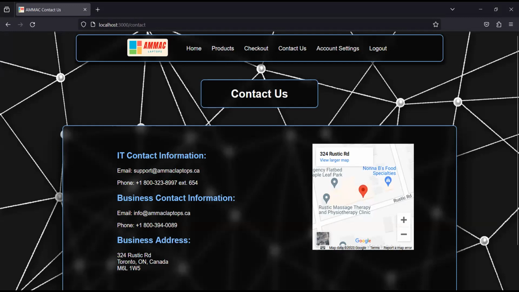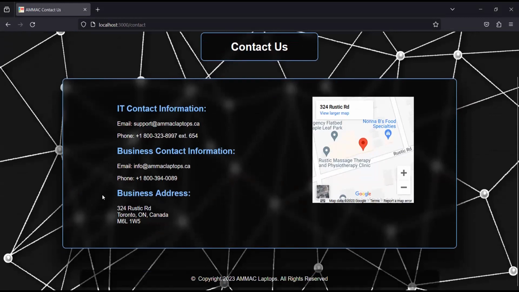And last but not least, as a business, I want my business number, email address, and physical address listed on the contact page for customer queries. The acceptance test being the contact us page should display the business phone number, email address, and physical address. And the second acceptance test being the contact us page should have all the information up to date.